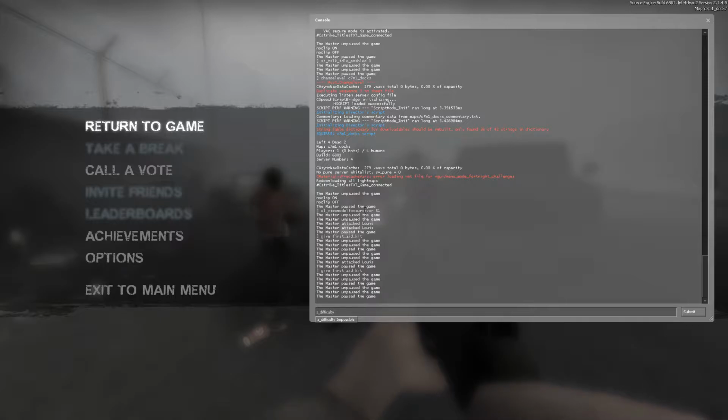So when you change it directly like this, just remember you have to write hard to change it to advanced, and you have to write impossible to change it to expert. The other two are the same. So that bypasses the vote creation timer and everything. It just directly changes the difficulty.